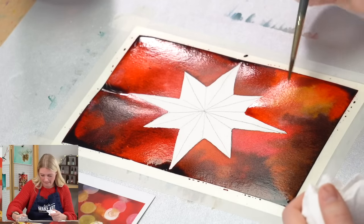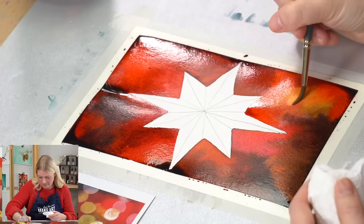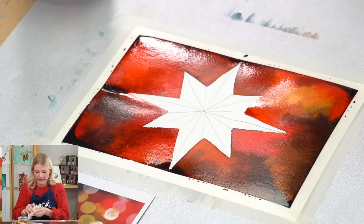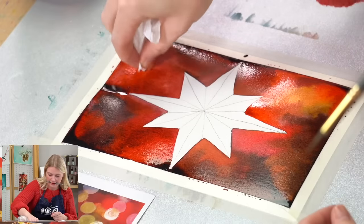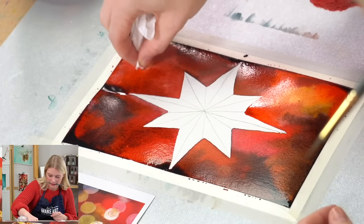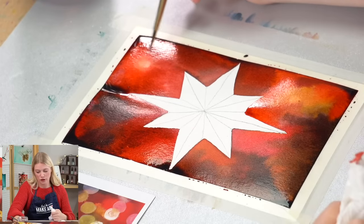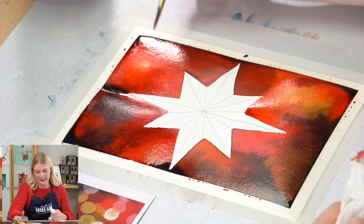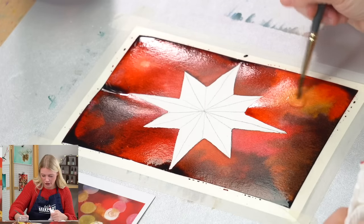So it's not necessarily an urgent thing? Because if it's, do you want it to be completely dry, or does that make it harder to get the bokeh? So when it's super, how do I say this? Like this area that I just painted, I tried lifting out a circle with my brush, but it seeped right back into it, right? So my circle didn't stay as tight as I would like it to.